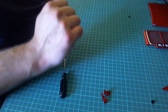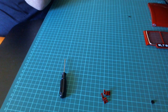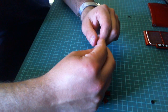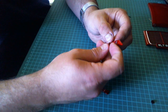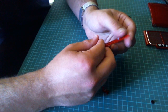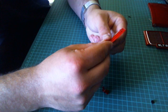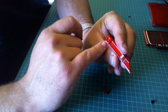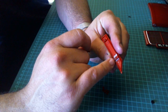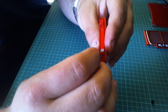So then we move to step 6. We need to take the access cover 1F, and then we're going to pop the hinges in like so. On the back of the access cover, you've got 2 holes. The larger of the holes at the bottom is where this locating pin is going to sit on the bottom of this hinge.